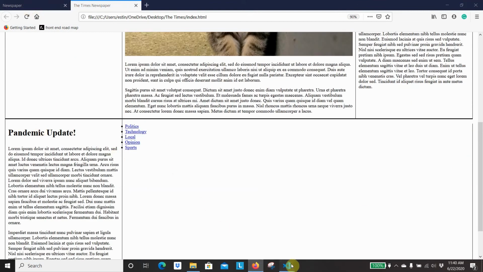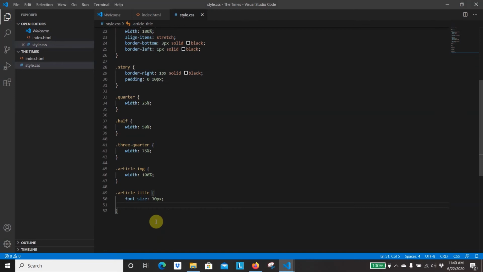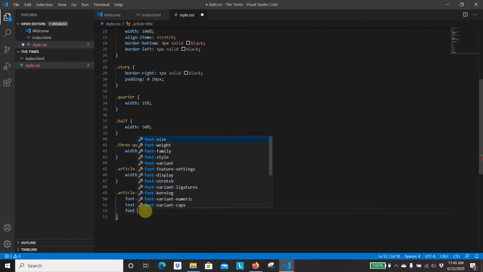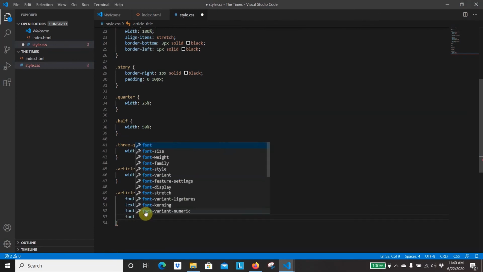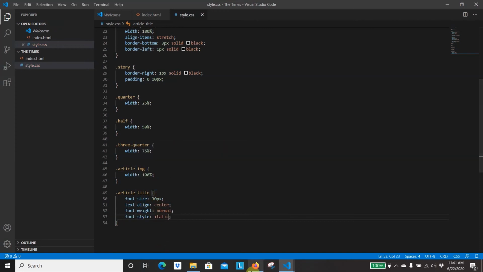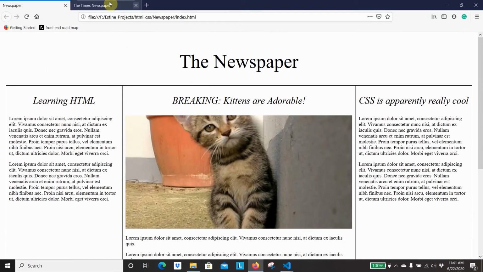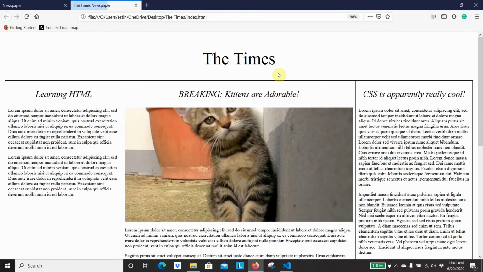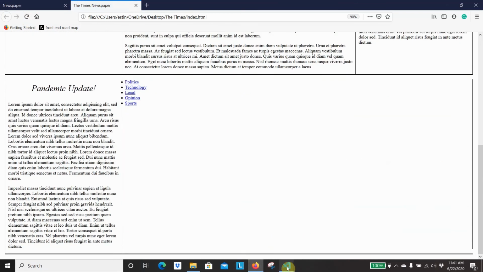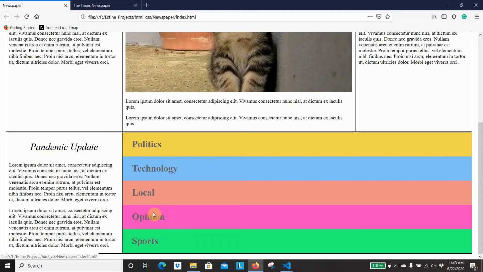Cool. And then we need this text in the middle as well, so let's align our text so that it's in the center. And it's also no longer bold or italic. So let's remove the bold by making the font weight normal, and also set the font style to italic. If we go check that out, it should look pretty good now. Yep, it looks exactly the same to me. So the last thing we have to do is attach our links with the different background colors.